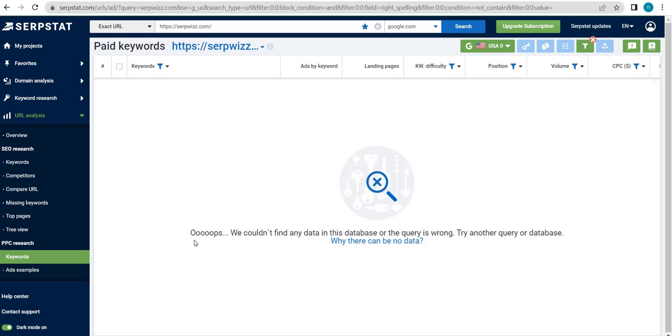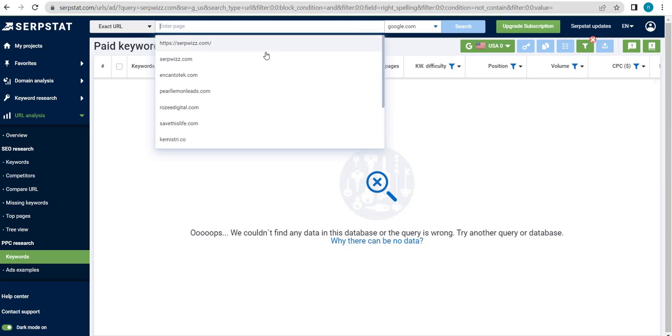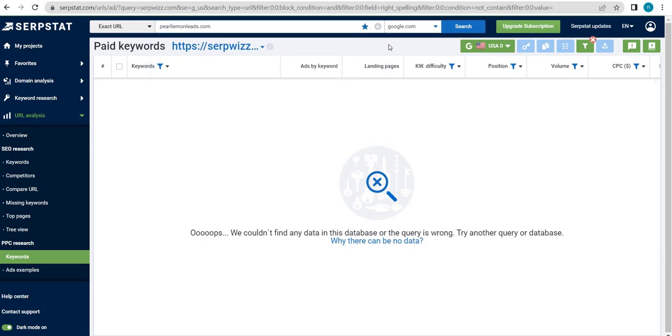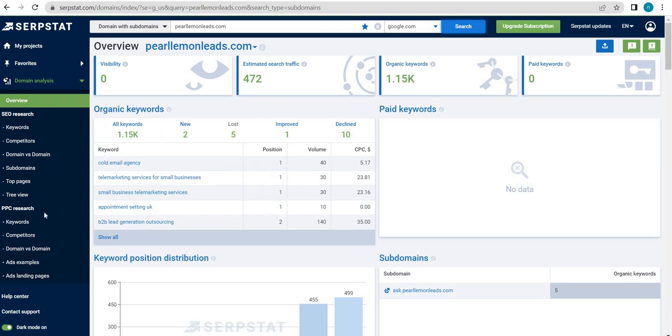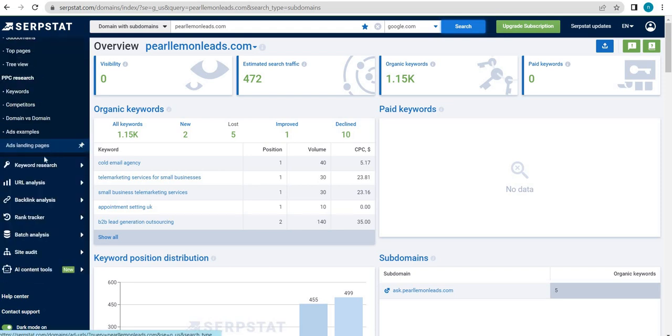So yep, unfortunately this error comes up every now and then. So I guess it has something to do with, let's see, other. Let's try per lemon leads. And then we were redirected to the overview panel of domain analysis.